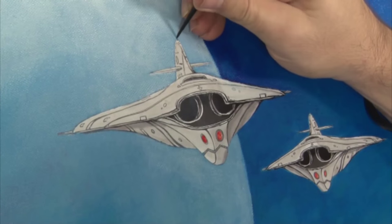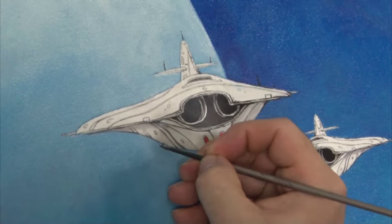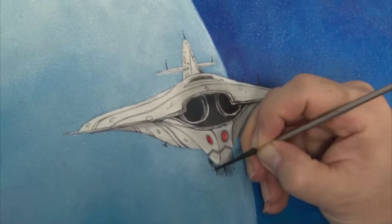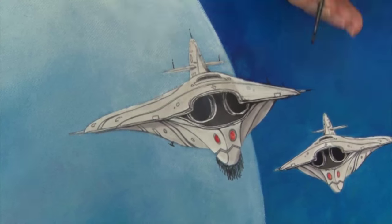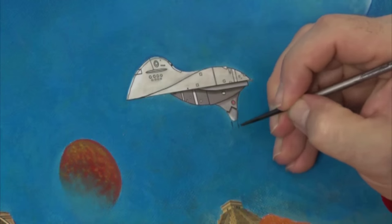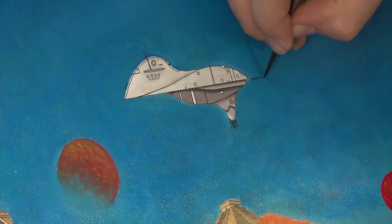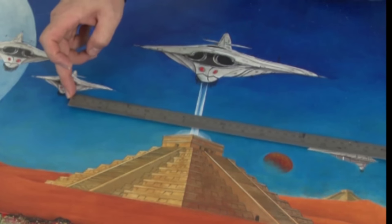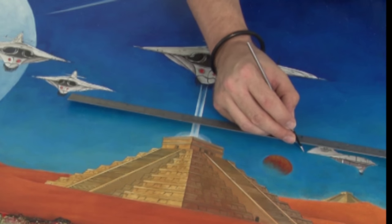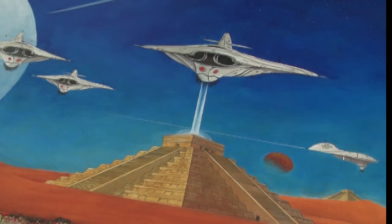I then use a very dry brush to scrub a thin coat of tone in a dome shape to suggest a glow. Using the finest brush, I re-lay in that detail I had to cut off in profile when cutting the craft out. I use black for this and apply medium so it is the viscosity of cream. I take particular care with the antennas on the bottom of the craft — it is better to charge your brush with a little paint, and if you do make a mistake, quickly remove it with a cotton wool bud. To suggest the contrail behind the craft, I lay a ruler at an angle and run the ferrule of the brush along it, releasing the pressure slowly as I move away from the craft.